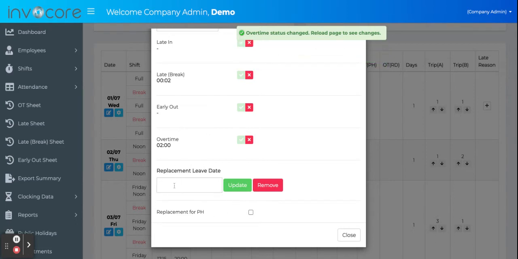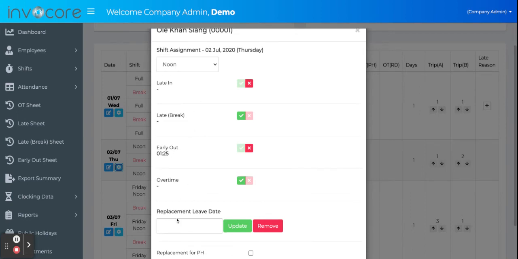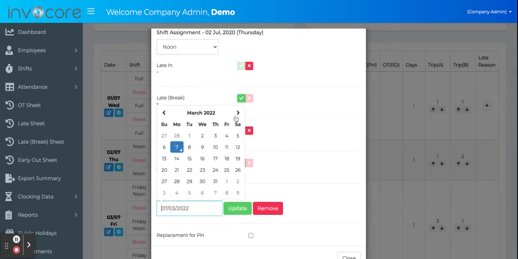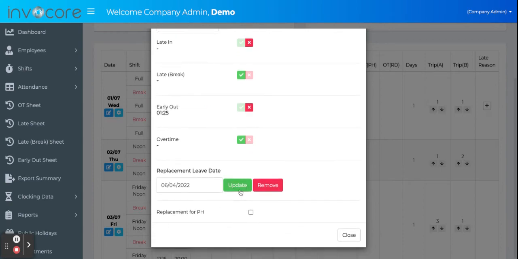Okay, you can see the replacement leave date here. For example, the 1st of July is my off day and the company actually asked me to come back to work on that day. So the company will give a replacement leave for me. What you will need to do is click on the date that you want to replace, select the date, and then click on update.